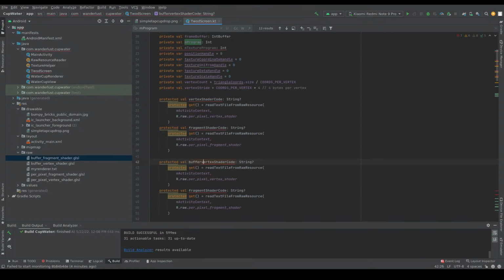Buffer vertex shader code. Buffer fragment shader code. Then buffer vertex shader.